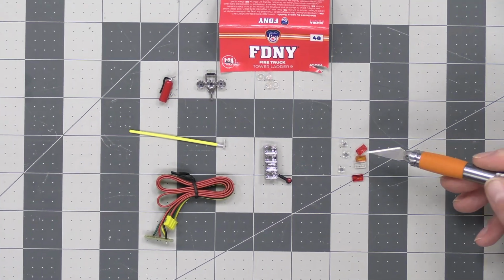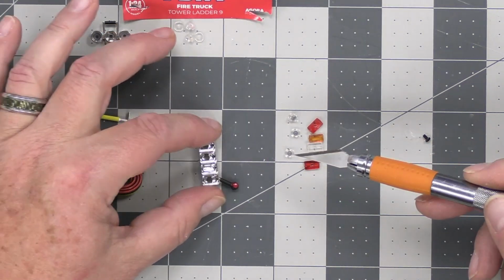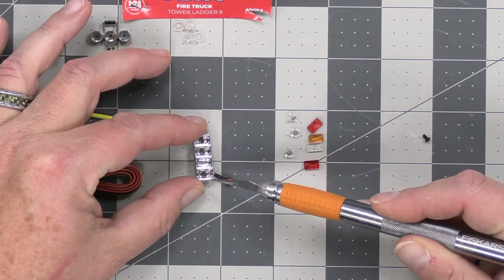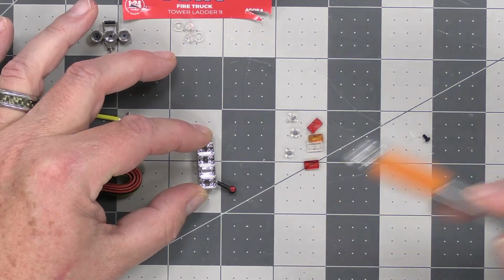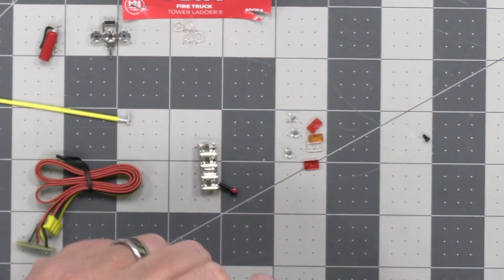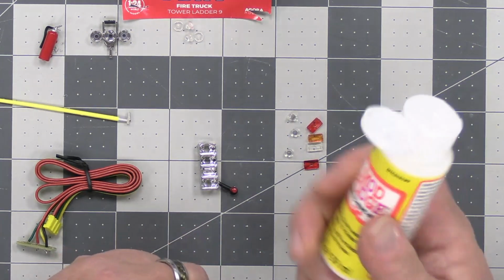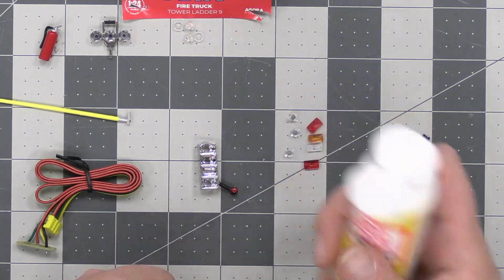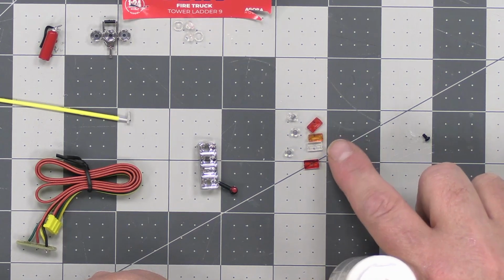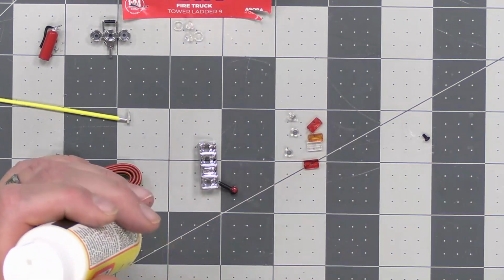To start off, they're going to have us put these lenses into this light cluster in the particular order, which is red, orange, clear, and then another red one. Now they want us to use some regular old Elmer's glue, but I don't have Elmer's glue, or any kind of PVA glue, but I do have the clear Mod Podge, which will work just fine. They don't want you to use super glue because that will frost the lenses, so the color might not come through. But Mod Podge dries clear.